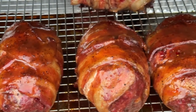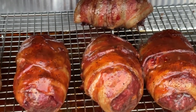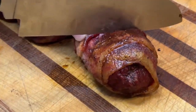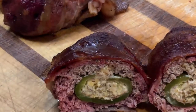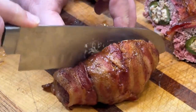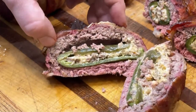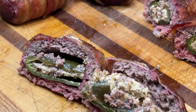These are done — it's been 10 more minutes. We're getting ready to take them inside, let them cool down a little bit, and then cut them open and give them a shot. These armadillo eggs smell incredible. When you cut them open, you can smell them already — the smoke ring on the outside, the bacon — that's all going to be up to what you like and how crisp you want it. You probably could have gone 275 the whole time to make it a little more taut and crisp. Look at the inside of these — we cut one sideways and then long ways, and they turned out so good.